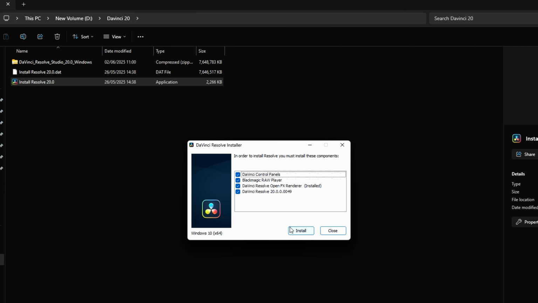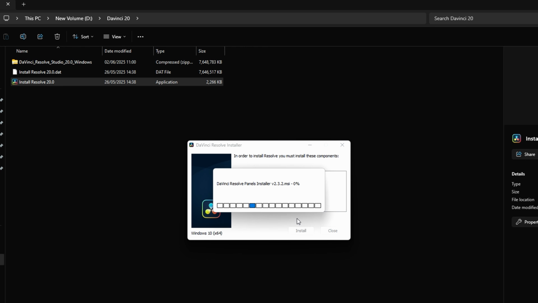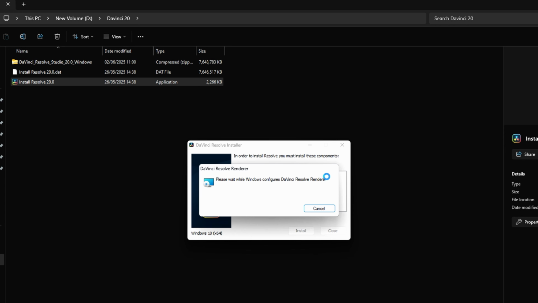You will now be prompted to select the components you want to install. I suggest going with all of them to access all the new features coming with this version. From here now you can just follow the on-screen instructions.